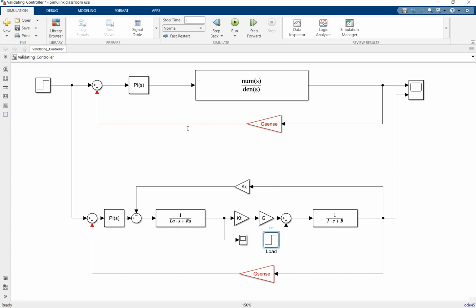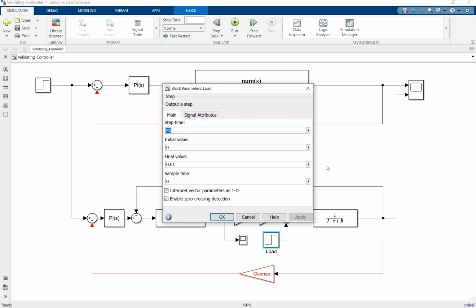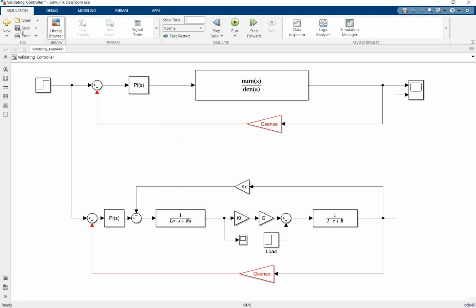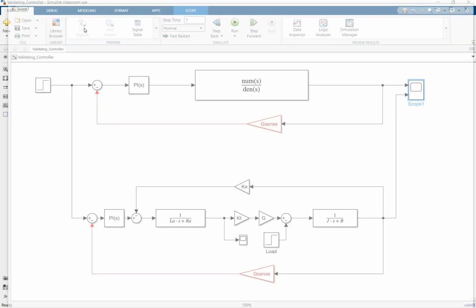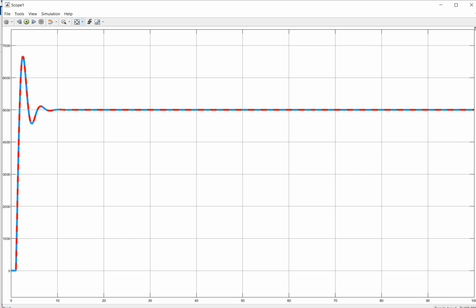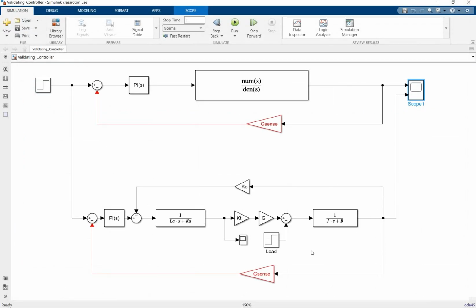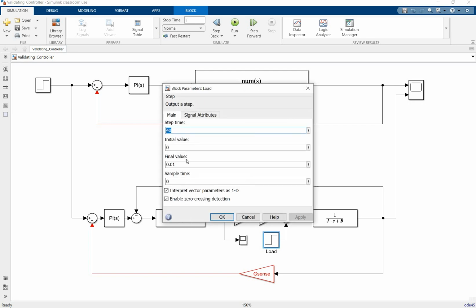And then after that, you can change load, you can add a load and see what the system does under that load condition. Okay, do you see any change? Do you see any variation? Is the speed being regulated at the desired value despite the load variation? Okay, so that's something you can actually validate.